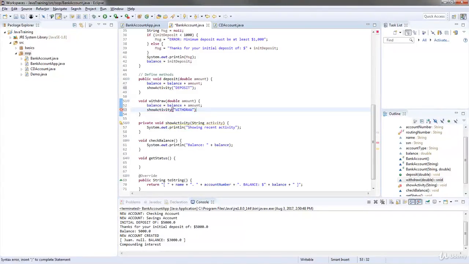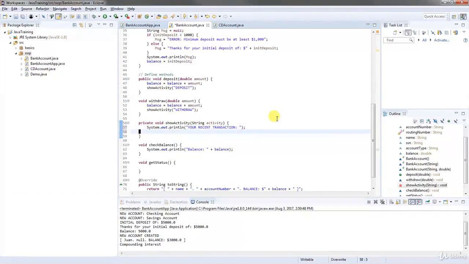Every time we deposit and withdraw, we're going to call this show activity method. In it we're going to print your recent transaction and the activity, and we're also going to print sys out your new balance is, and then concatenate balance.